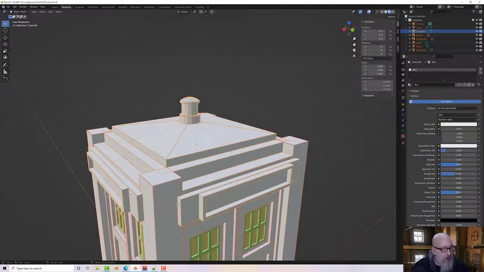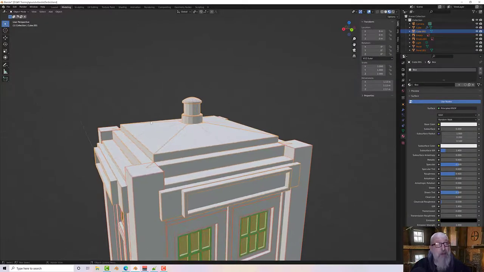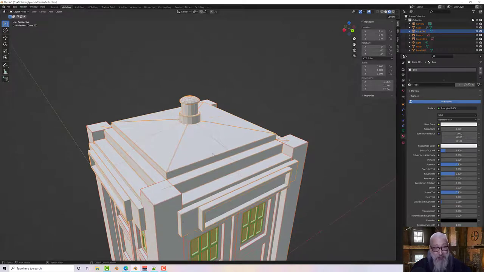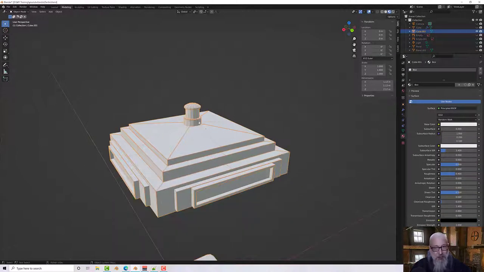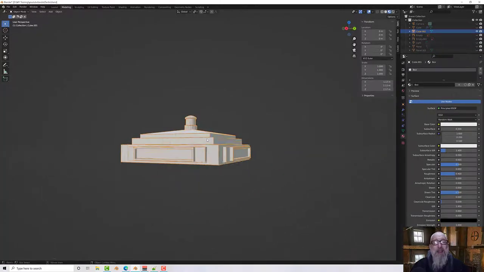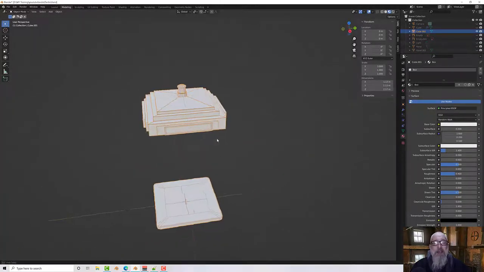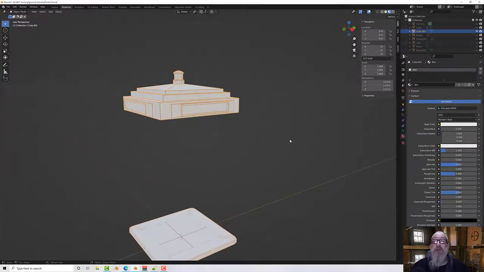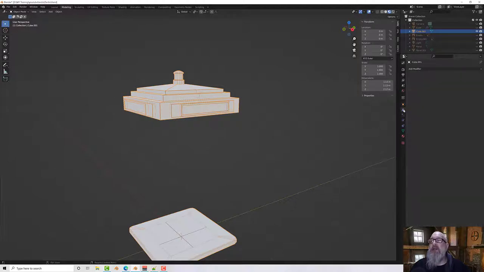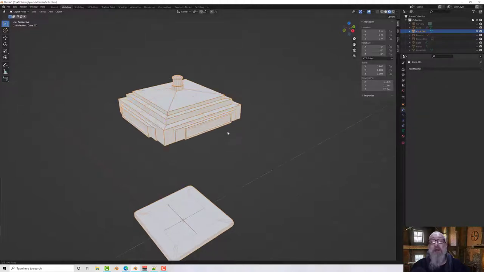Okay, so let's UV the top. So we'll do a Shift H, come on. Ah, I've got too much selected, that's my problem. Shift H, there we go. So let's UV this, and there's a couple of things here that I'm gonna do. First of all, we're gonna add some materials in. And let me go backwards ever so slightly, go up to my modifiers. And if you've still got that mirror modifier on this one, just apply that.